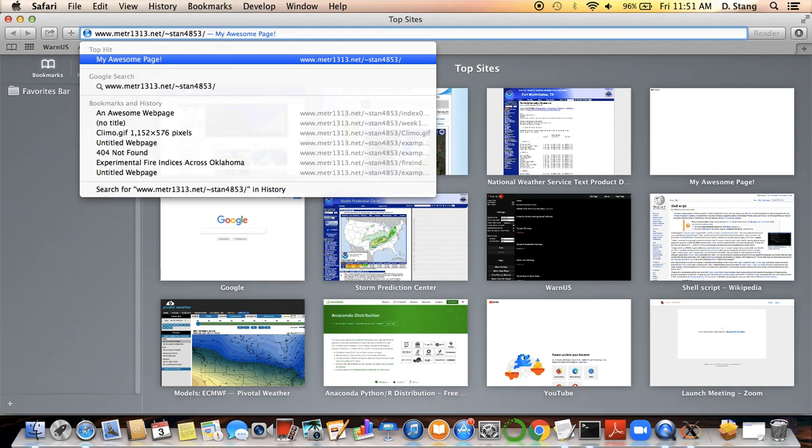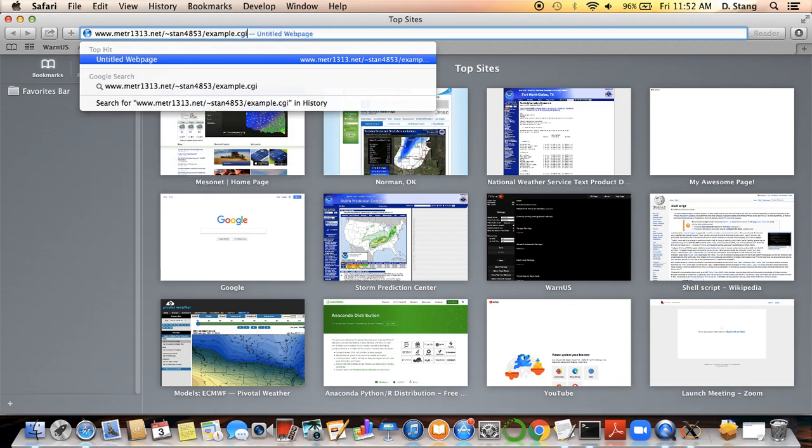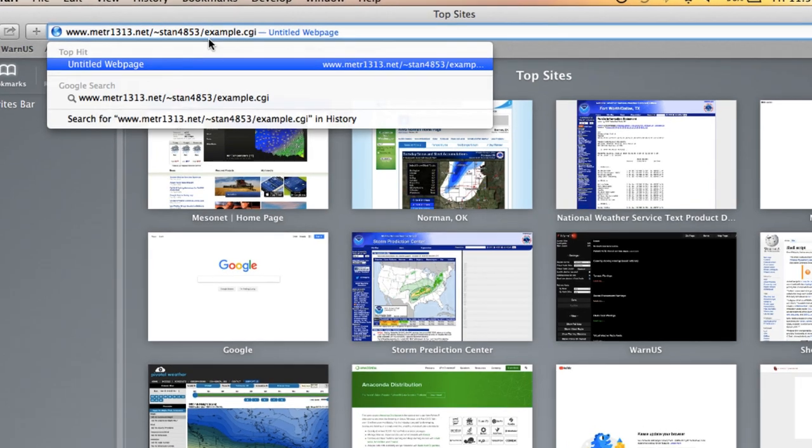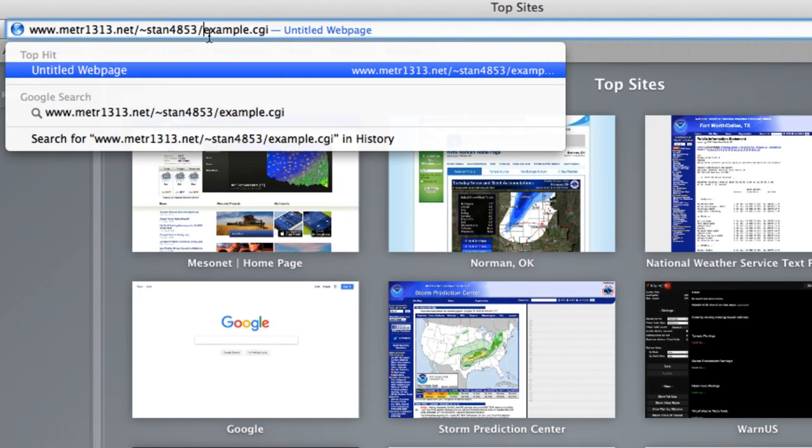So if you don't include that, it'll just by default look for index.html. But if you want to look for a specific file contained within public_HTML, then you put the file path in leading to that file. And I'll go ahead and zoom in up here so you can see that a little bit better on the screen recording.